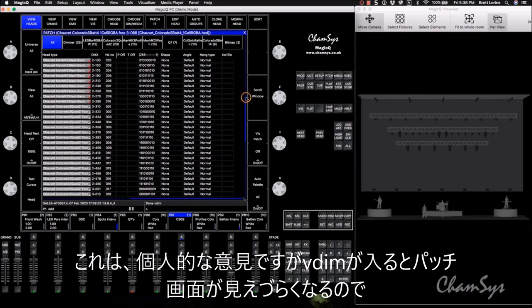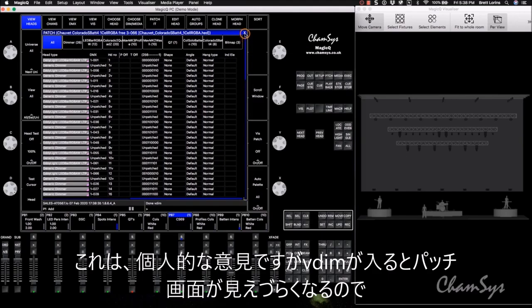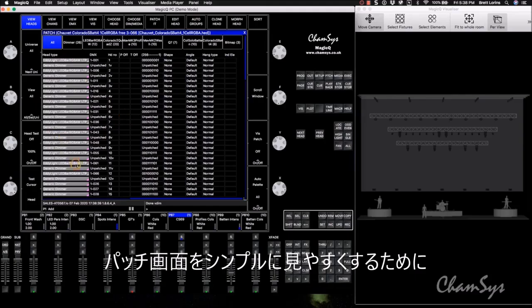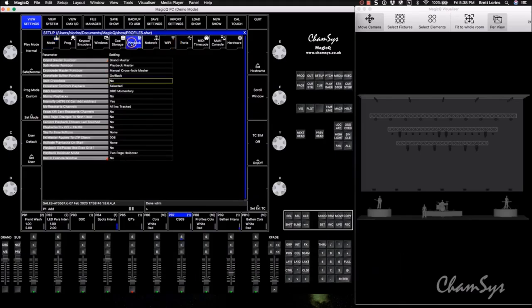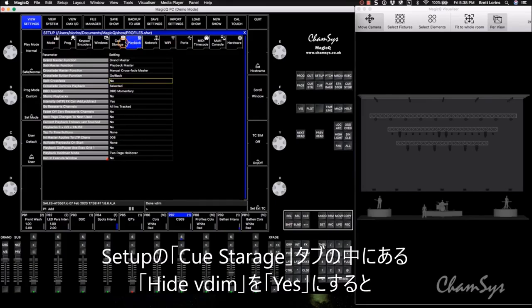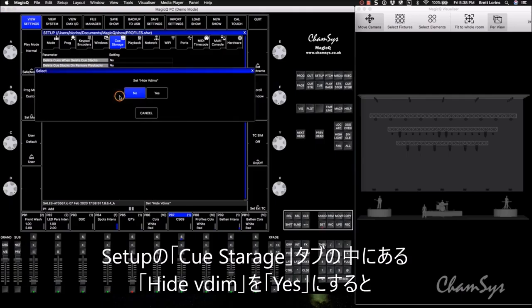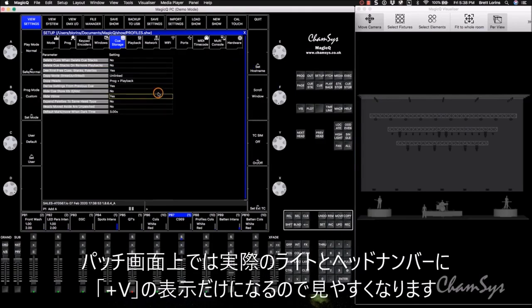This is a kind of a personal opinion. I like to keep my patch as clean as possible, so I don't like to see all these extraneous lines in here if I don't need to. So we can get rid of those by going into Setup, playback, Q storage, and then hide VDims. Click on that and just say yes.